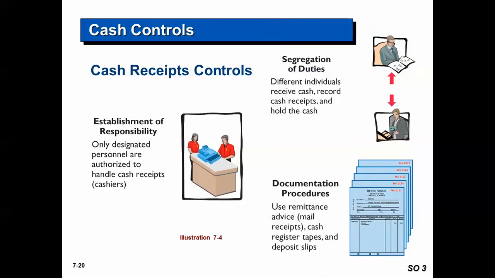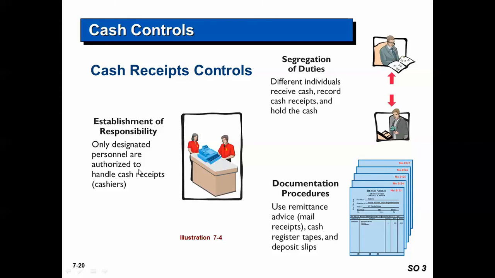Now, the one asset that is easy to steal is cash. You know, computers have serial numbers, and you can easily identify if this desk belongs to you. If somebody stole a desk, well, you know the desk could have come from the business. Or anything else, the inventory an employee could steal, they would be able to trace that. But you see, cash you can't trace. So again, it's very important that you establish responsibility for cash.